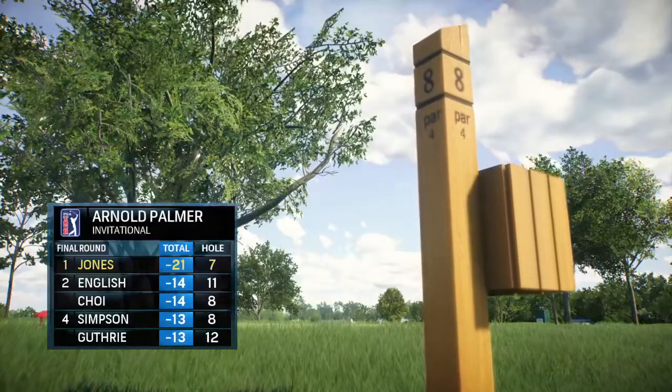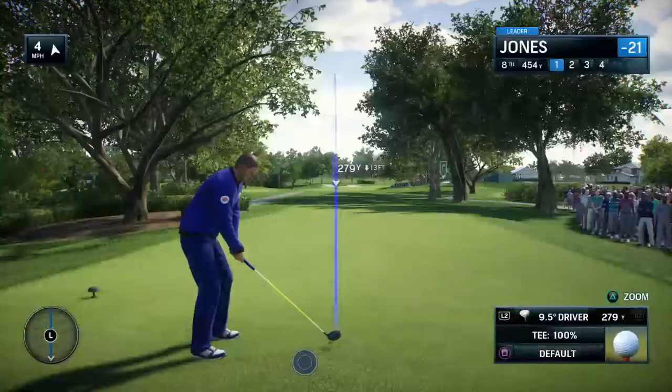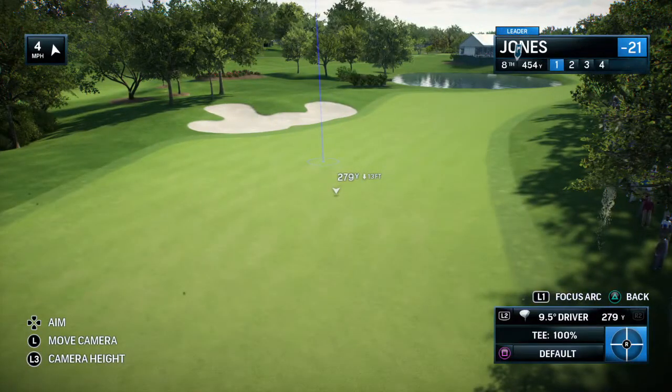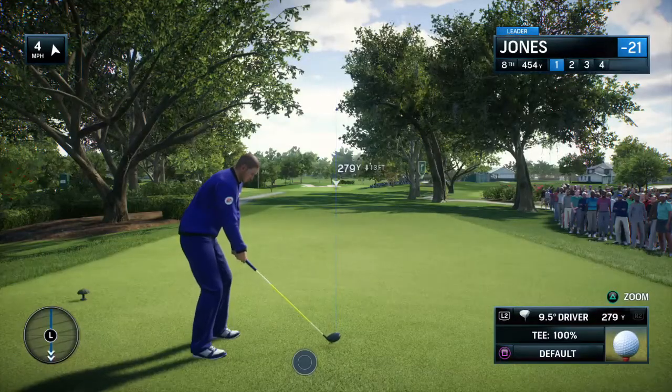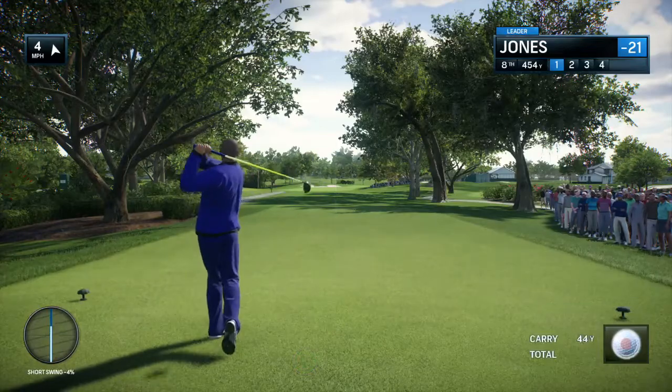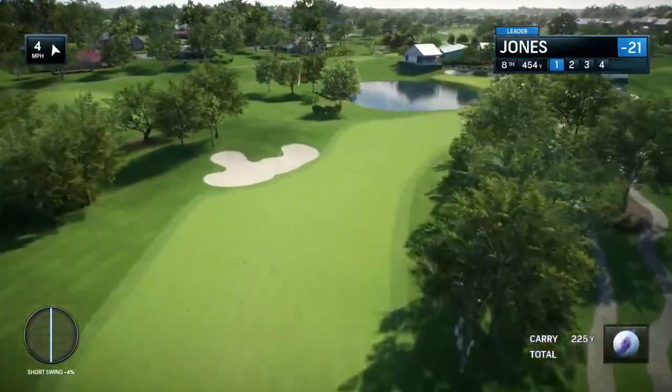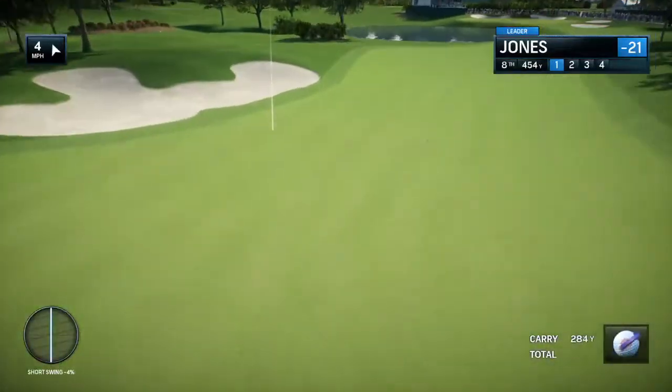Frank, how about the 8th? A par 4, one of the more intriguing setups. Ideally, you want to work your tee shot away from that bunker. But this is one fairway you must hit, because it's one of the toughest second shots on the golf course. It's definitely a good game.